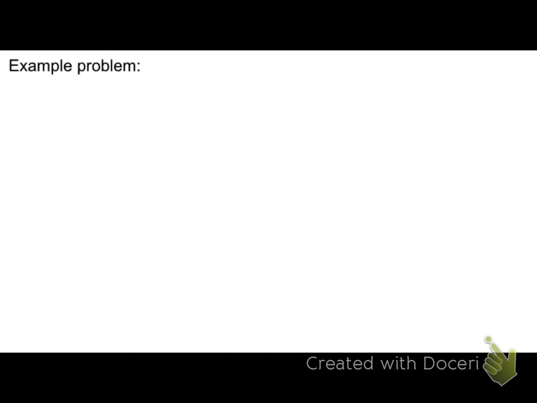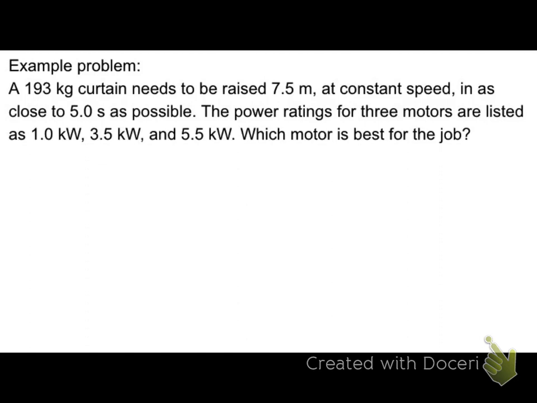So, our example problem. We have a 193 kilogram curtain, and that curtain needs to be raised 7.5 meters at a constant speed in as close to 5 seconds as possible. So this is a situation where you're trying to raise a curtain backdrop on a play. Gotta move it quickly.